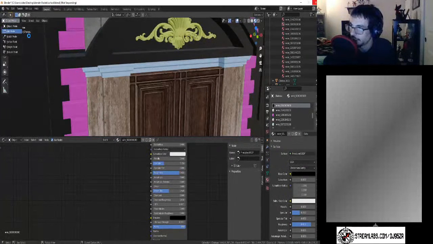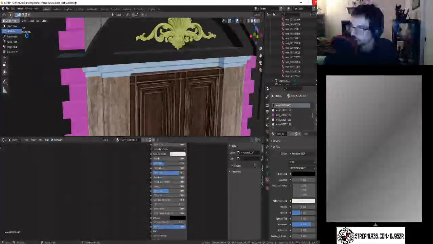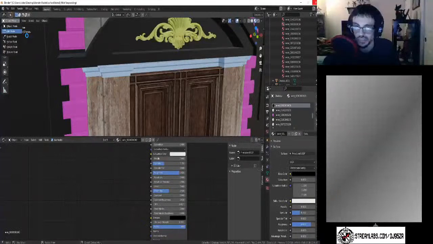Now for this one, we're not going to be doing any PBR. We're just going to basically change it to a standard principled BSDF, because we actually don't need a lot for this one. It's just a different color that we need, because that default color is ugly.